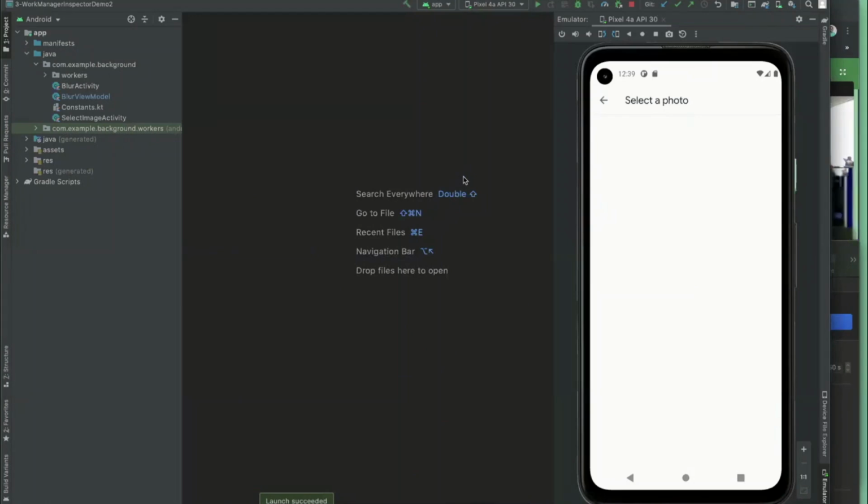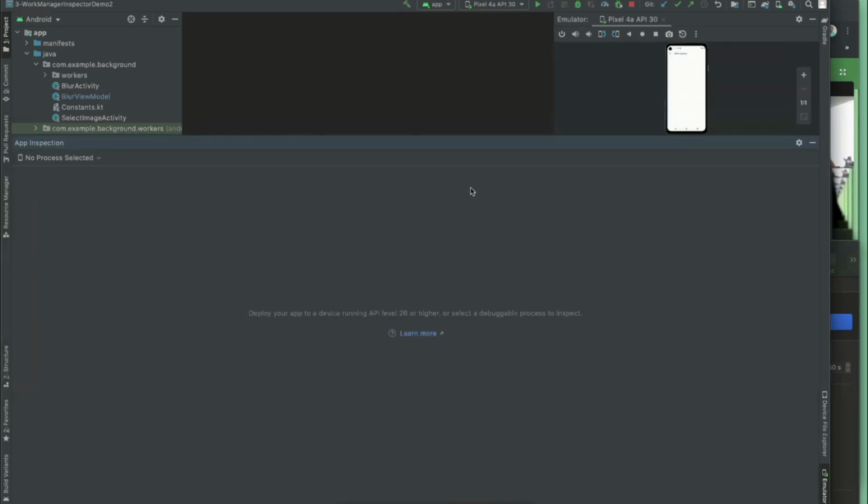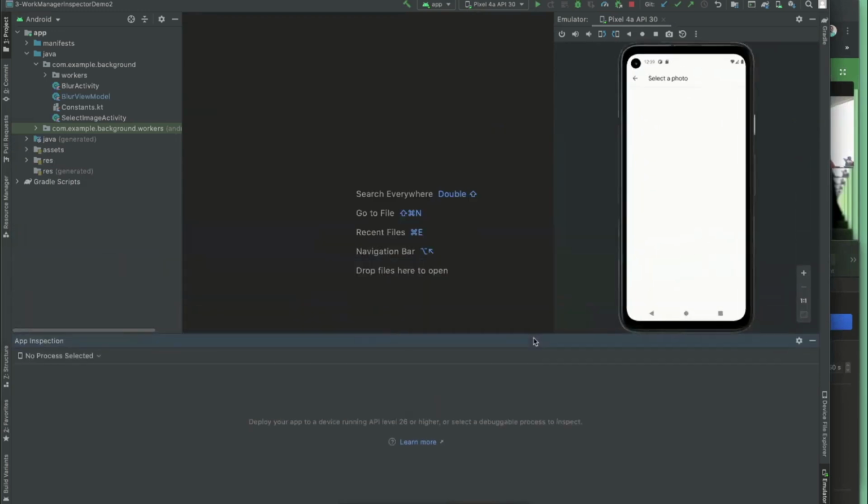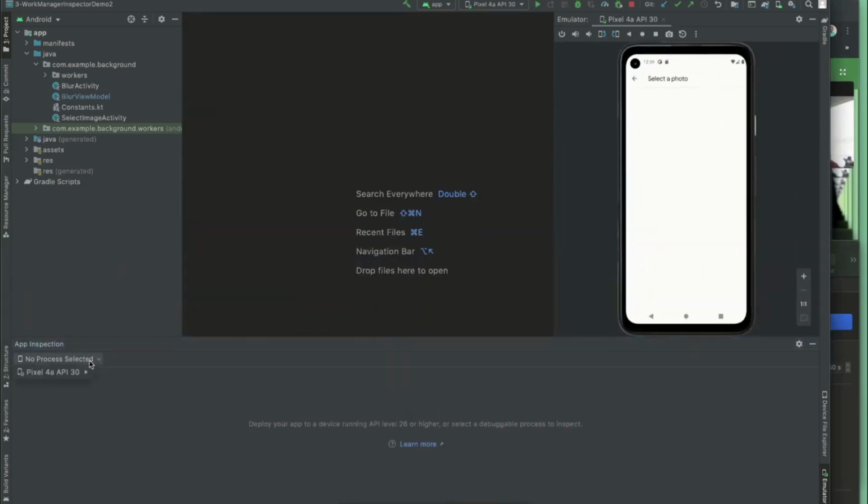Okay, here we have another app. This is the Work Manager CodeLab app. I just added another worker to complicate the flow, but everything is basically the CodeLab. So once again, I open the app inspection and see why I'm not connected. Oops, okay, I guess one demo failed. Let me run again.